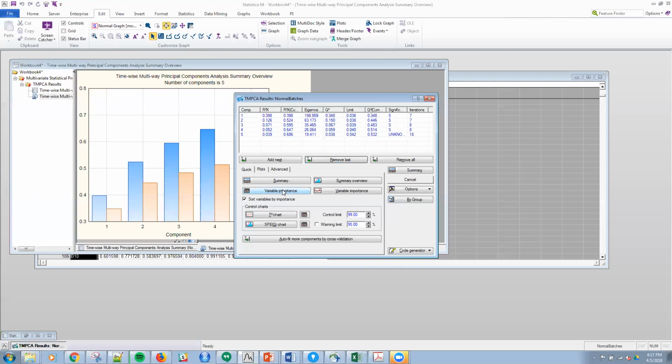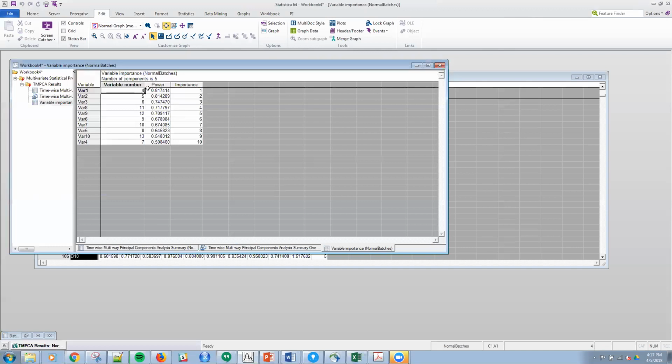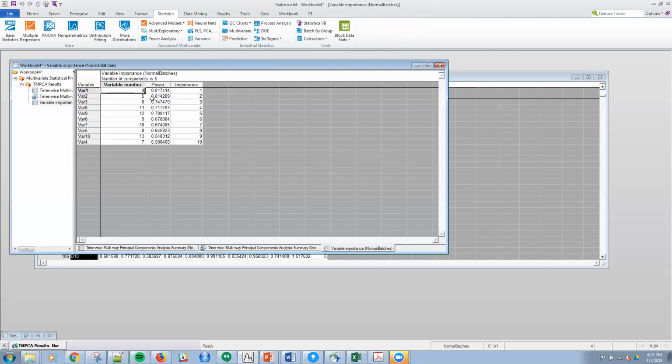So what we need to do is click the variable importance to get this, and we express each one of the variables. Remember, we have 10 variables, and the power, and then the rank. The first variable is the most important, 81.7%. Very close is variable 2, 81.4%.